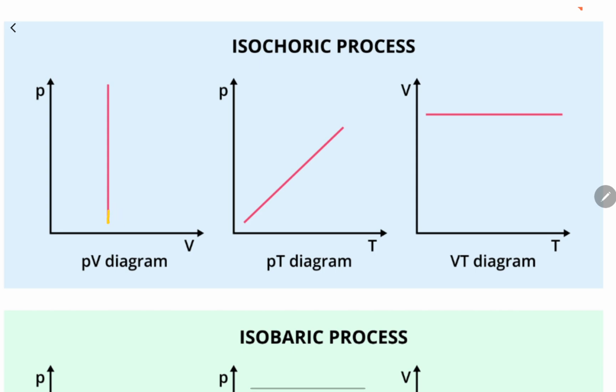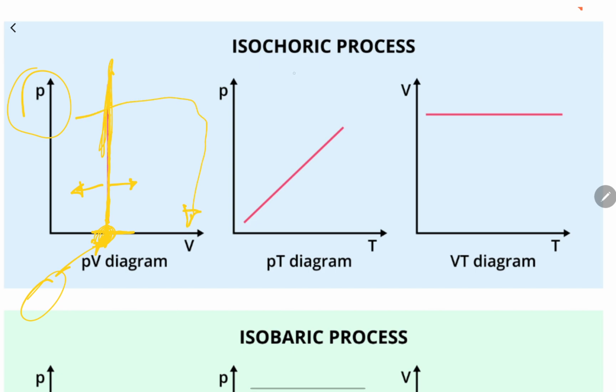See, my pressure changes. My pressure is increasing, but my volume is not increasing. See, the volume is not going anywhere. It's a flat vertical line, meaning that volume here is fixed, it is this value. So the volume is fixed, but the pressure is changing. Whether you change the pressure or not, that does not affect the volume.